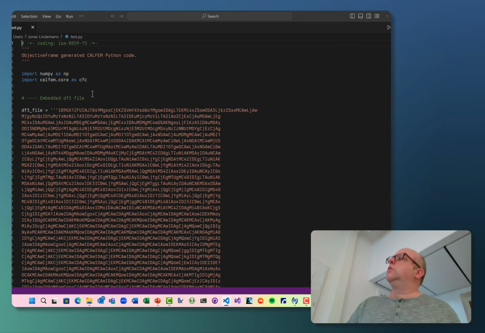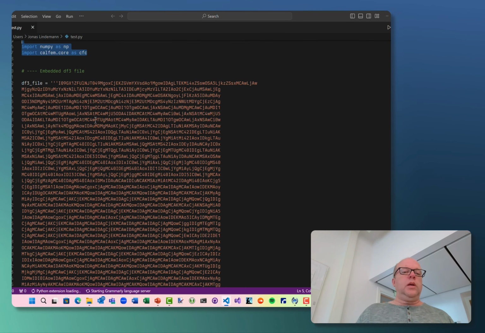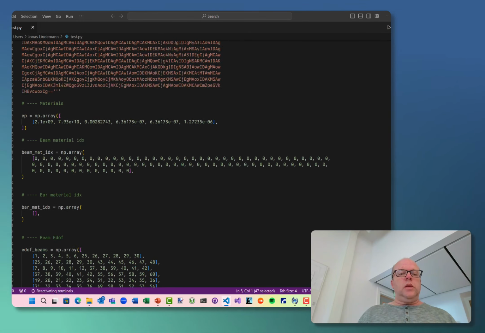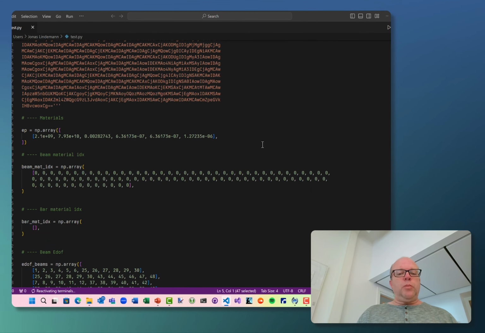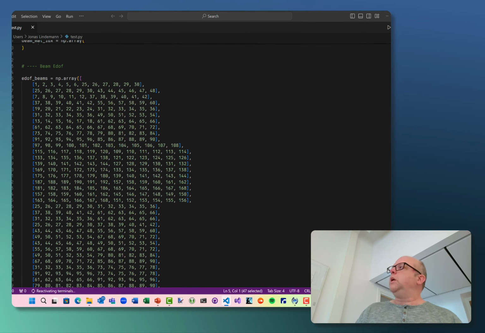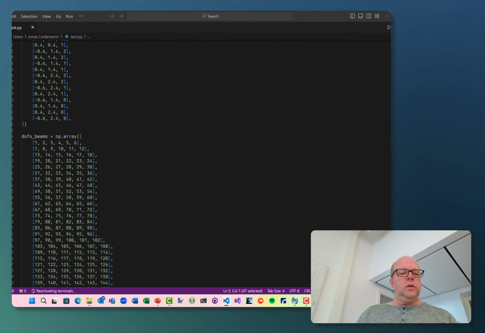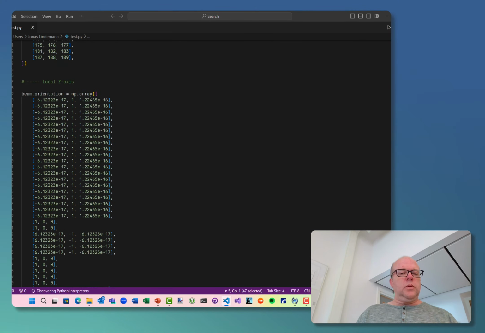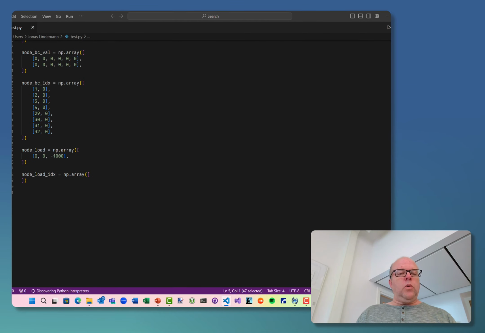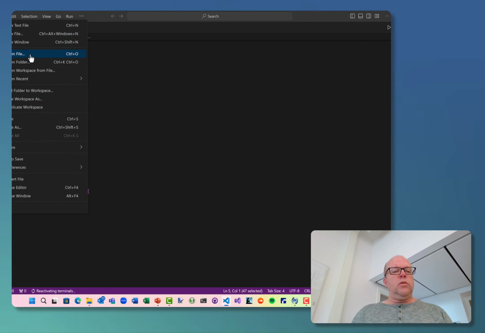So you can see here that we recognize the column here. This part here you can ignore. It's the binary description of the model. But if you go past that one here, you can see that you have element properties. You have some beam mimics. You have the EDOF for the beams. You have the coordinates, the bars, the degrees of freedom. So you have all the things that you need, and it actually also generates a solver for you.